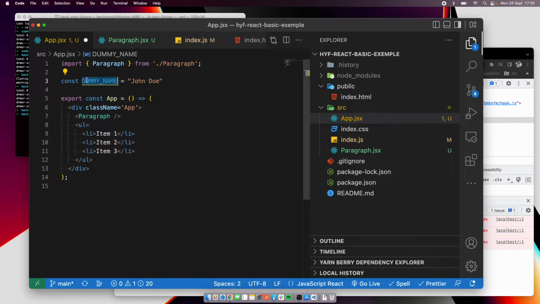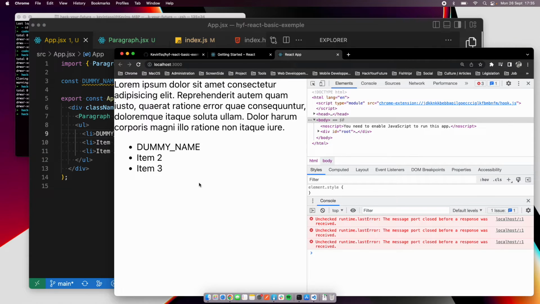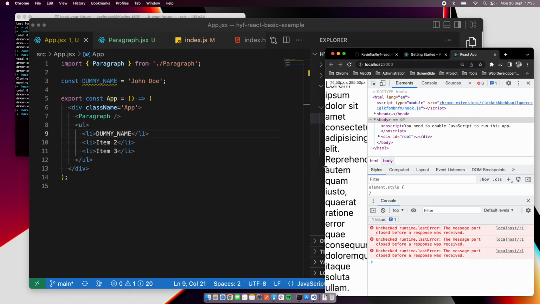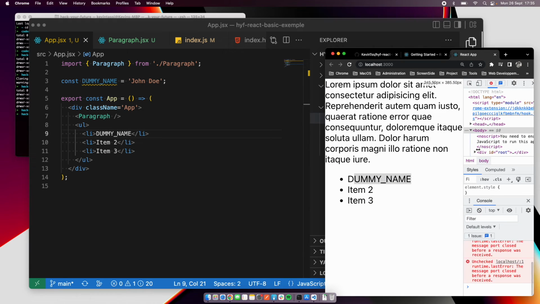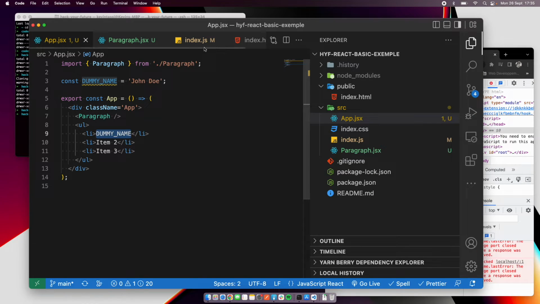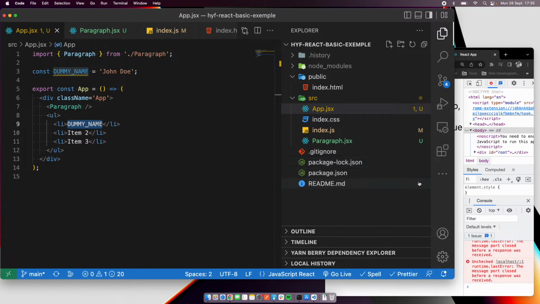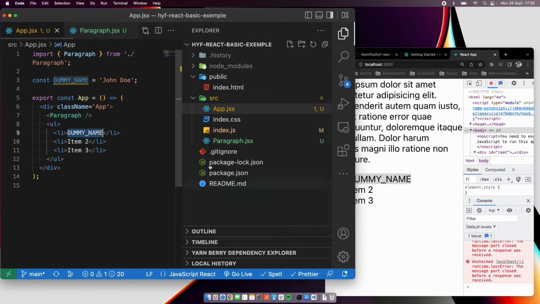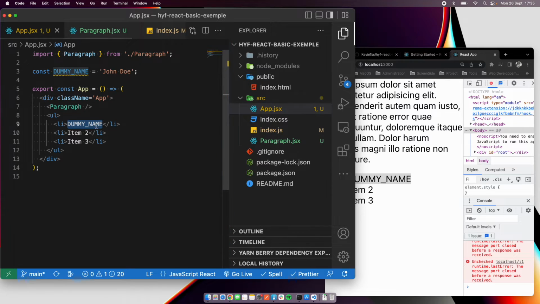And then I will say I want to use that variable in here. That specific moment, it will be dynamic. So because it's dynamic, you need not just to put the variable like that. That will be a plain text if I am doing this, and then you look at the result, you see it's dummy name. So if you want to have the real data, you need to say to JavaScript that, oh, this is not just a data like that. It's something that you have to evaluate. You need to first execute that part of the code. So you cannot just put like that.